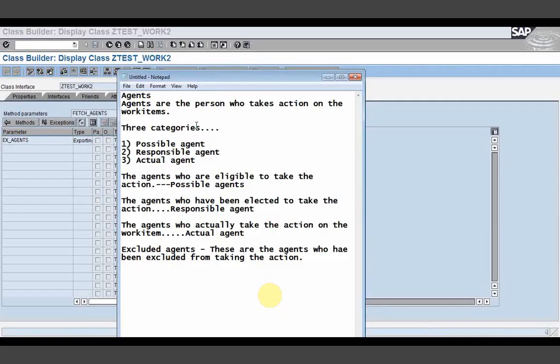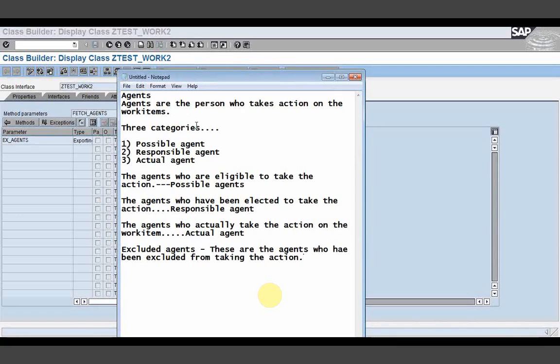As for the actual agent, the work item has been sent to all those 10 managers who have been elected as the responsible agents. Then out of 10 managers, suppose only one manager has taken the action on that work item. The person who has actually taken the action is called the actual agent.